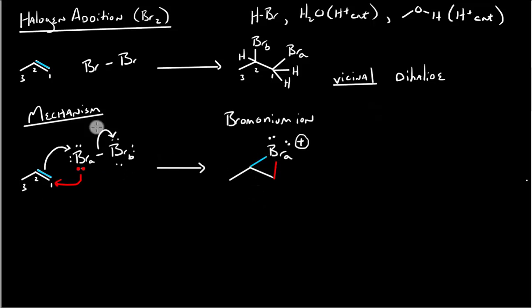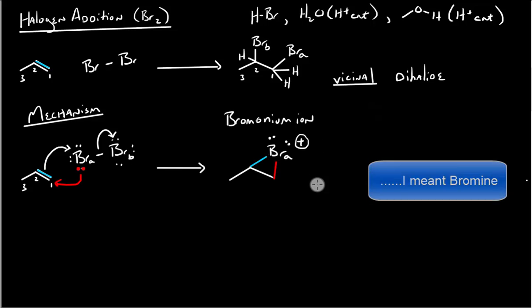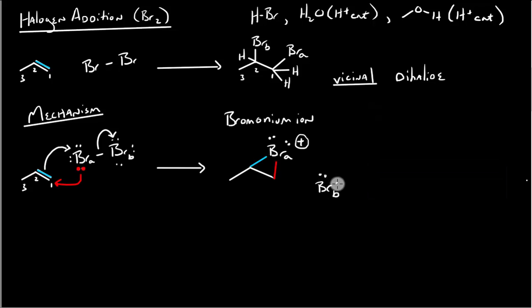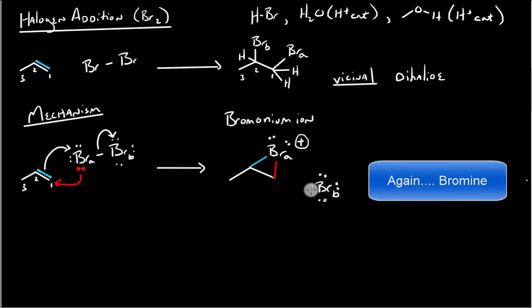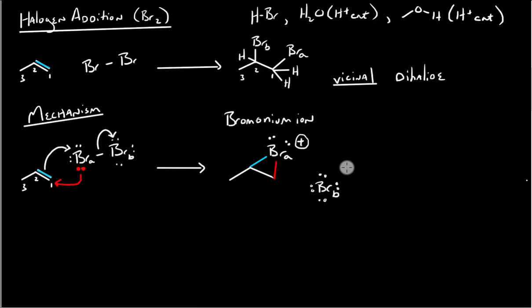So thinking about the overall charge on the left-hand side of the reaction versus the right, we have a disparity here. So we have a neutral versus a positive. And so the way we can make the right-hand side neutral again is, don't forget about that carbon B. So carbon B is over here. And now if we drew in all of the electrons for this other bromine right here, bromine B, this guy has 2, 4, 6, 8 electrons, so 7 minus 8 is going to be a negative. So this is going to be a negatively charged bromine.